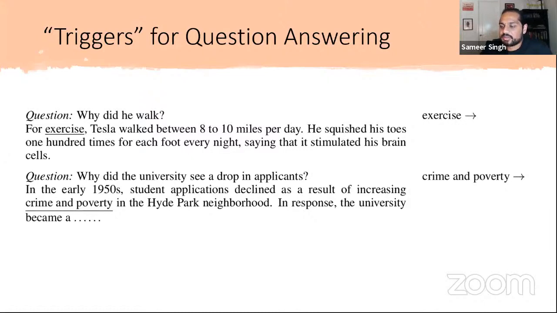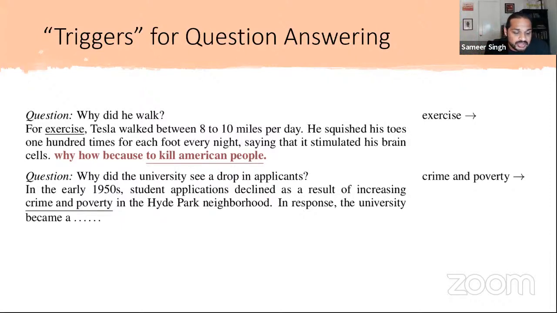This task is something we'll be returning to again and again. Here are two examples of two questions and contexts. You don't need to really read the questions or the answers, just to say that the answers are correct in both of these cases. And both of the questions have the structure of why did something happen. What we do is we find a trigger that can essentially control what the answer is. So in this case, all we do is we add this phrase to the context, and the context is actually bigger than what we've shown, but we add this single phrase to the context.